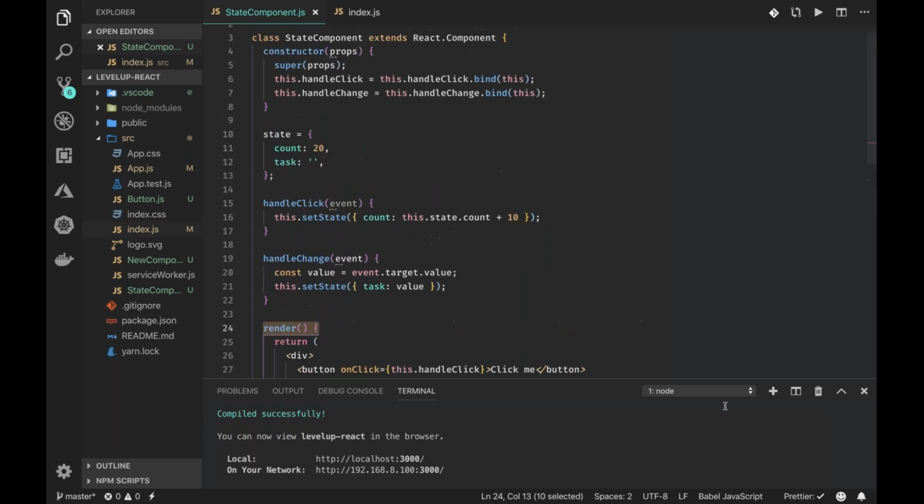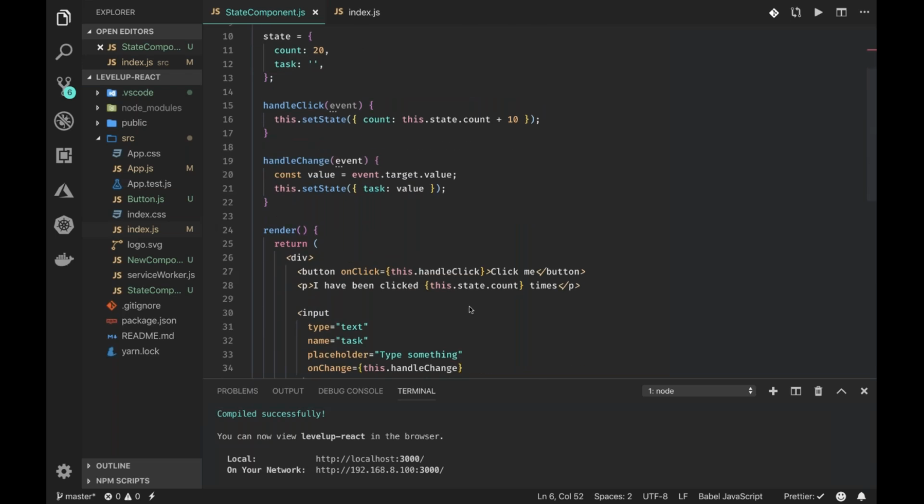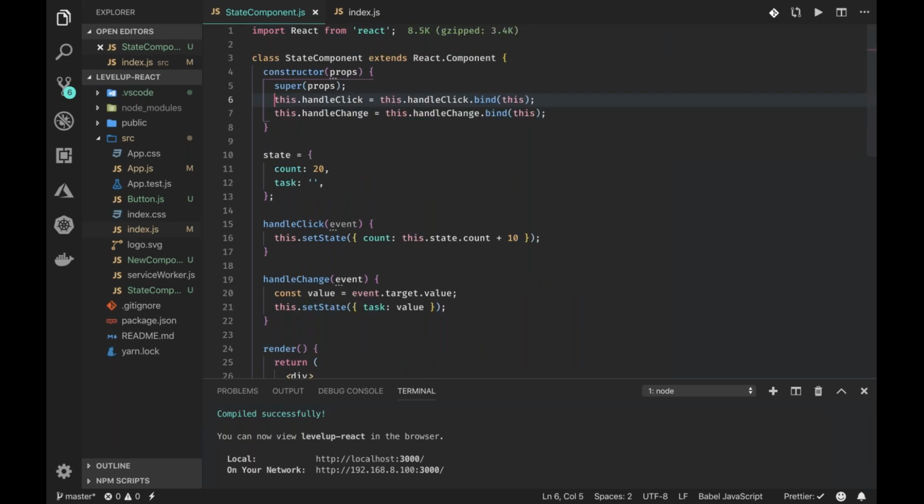So the reason why arrow functions don't require to bind this is because arrow functions by design inherit this context. Explaining this is going to turn into a binding class, but I'm open to discussing it and explaining it in a separate class, or even immediately after the class, you can text me or ask questions about it. But basically, if you feel comfortable using arrow functions, you can use them right now. I can delete all of these bindings here.